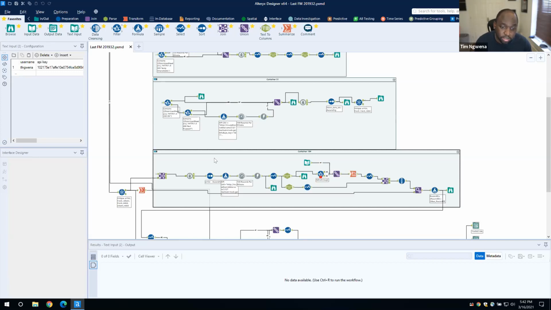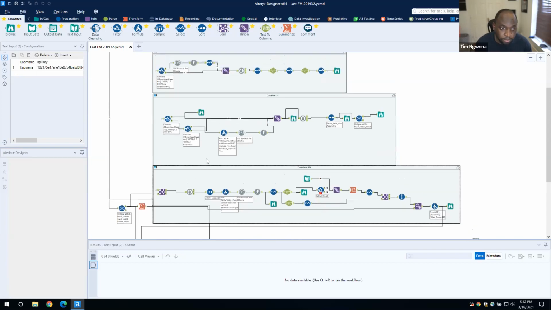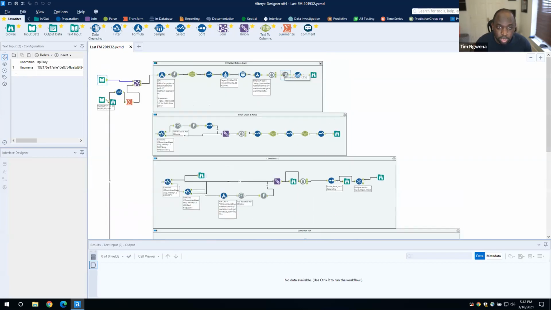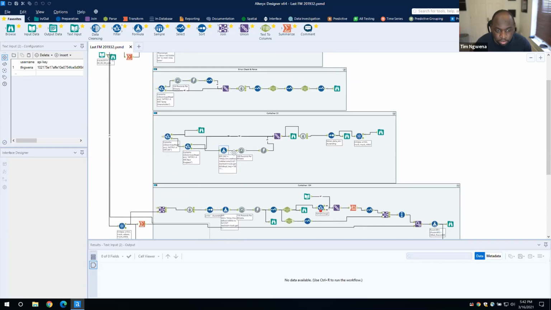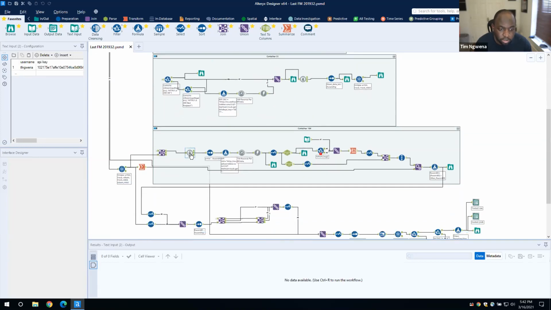in different steps. But essentially, the way this workflow is broken down is I find out what music I need to go get, essentially what new music I've listened to. I check that music to see if I've already got information about it. If I don't have information, I start to structure it ready for an API call. And then the API call is literally just combining a text field together with the characters of the artist, the song, and another ID, which is essentially related to both of those combined.